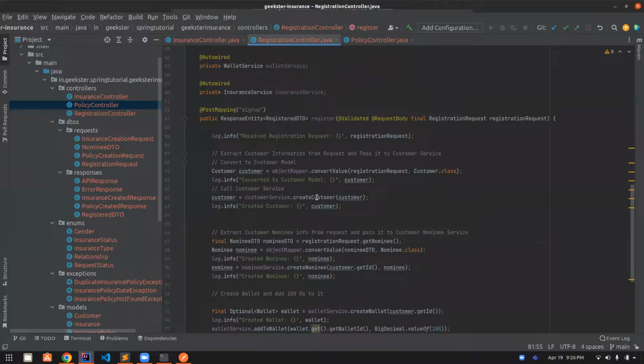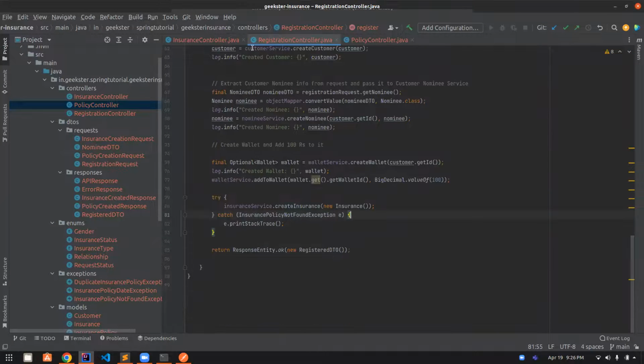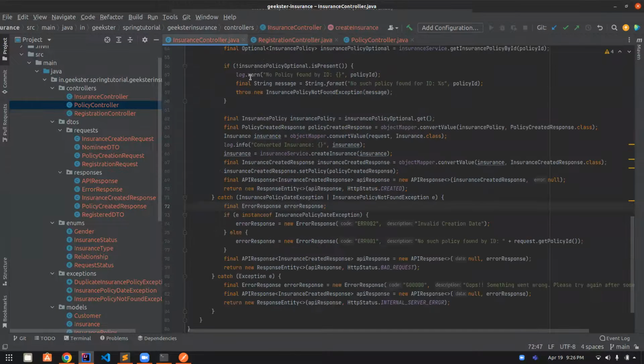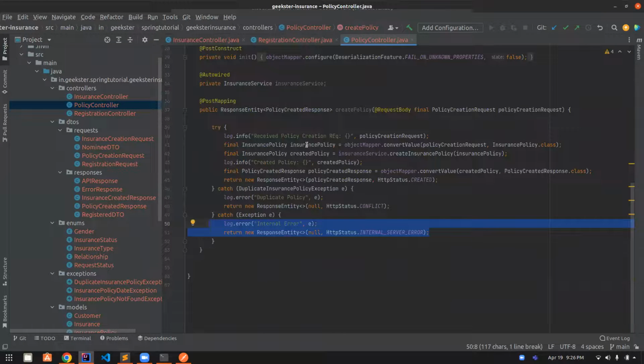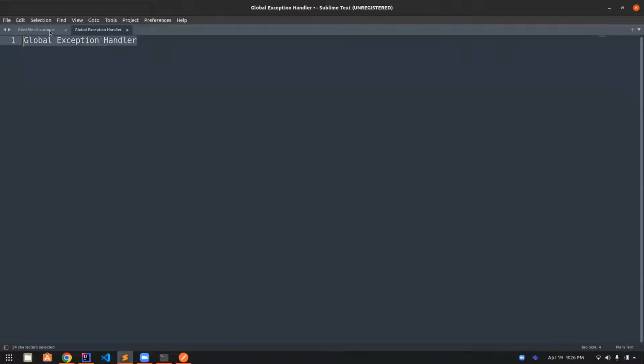let me open a new sheet, global exception handler. There is this concept called global exception handler, which is where common exceptions can be caught and handled. So in our APIs, we have three APIs, right? Insurance controller, registration controller, policy controller. All three of them can throw this normal exception, which is, whenever an exception of this type happens, we are going to send an internal server error, which means all three of them are doing the same thing. So why not put them in a common place, which is a global exception handler?